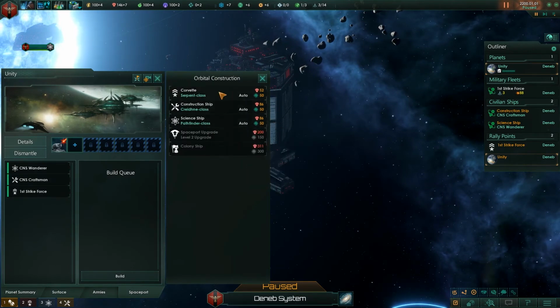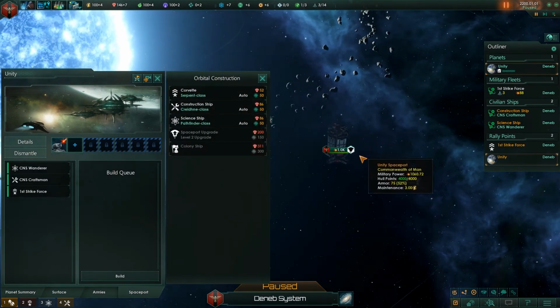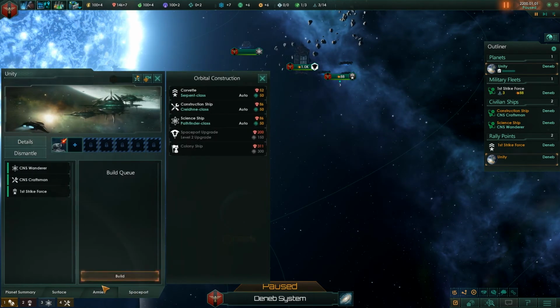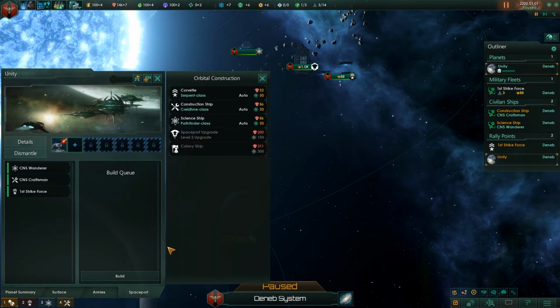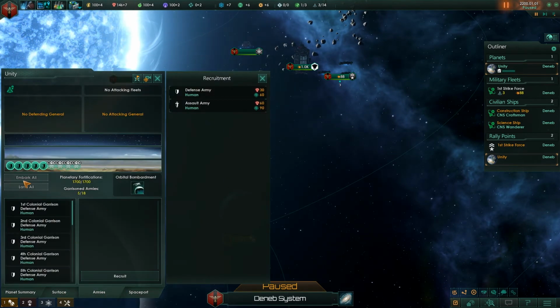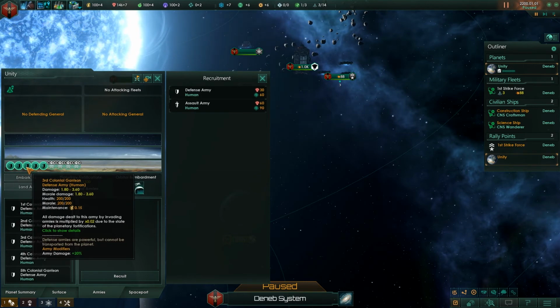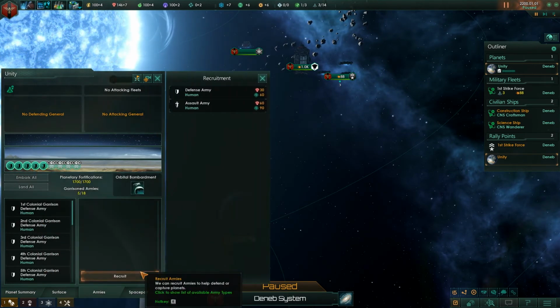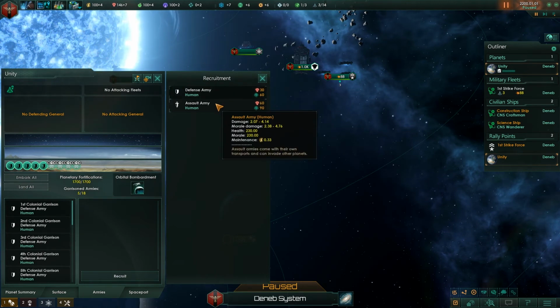Is what this is. Again, you click on it, and it will bring up the spaceport. Actually, you can also bring up the spaceport by going to the spaceport tab here. Look at this, there's the armies tab, so these are the armies. These are defense armies that are currently on the planet. You can recruit new armies. You can recruit defense armies. You can recruit assault armies.